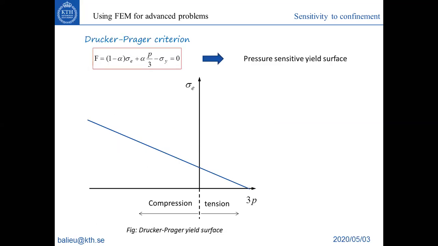So as I presented, this new yield surface is depending on the hydrostatic pressure P. So we classify this kind of criterion as a pressure sensitive yield surface. You will discuss a lot about this pressure sensitivity with SADC because it's the same idea that we have with soil material. So SADC will discuss the Mohr-Coulomb material model, which is very close to the Drucker-Prager, in fact.